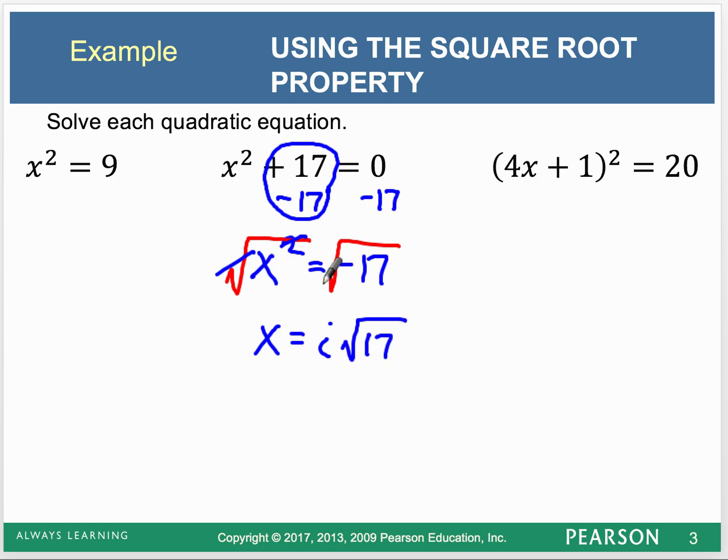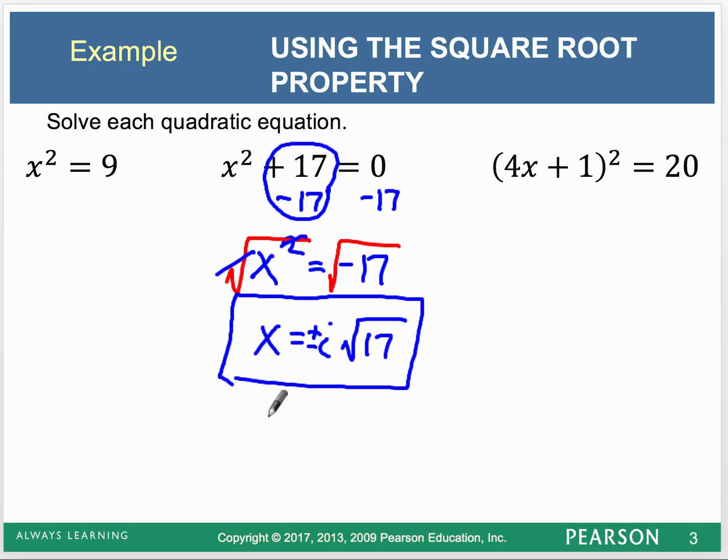Okay, anytime you do the square root of a numeral, you must remember to add that plus or minus, because I got to have 2 values for a quadratic equation solution. Don't forget to check that radical to see if it'll simplify, but in this case that 17 will not. So there's our 2 solutions. Positive i square root of 17, negative i square root of 17.